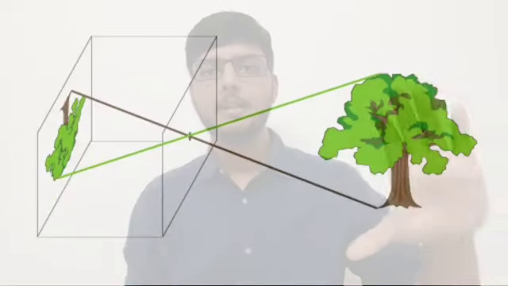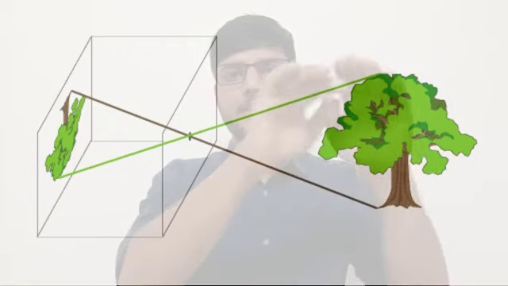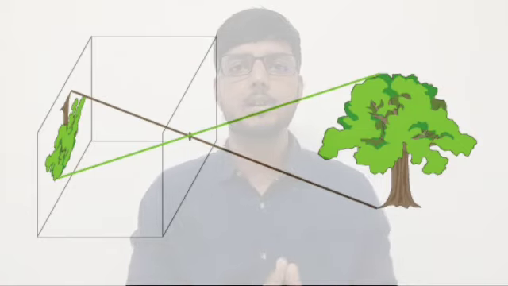Okay, good. So this is the main concept. And second, light travels in a straight line. Because of these concepts, we can understand how this pinhole camera works. So what happened when you see this tree? This is the upper part, that is the canopy or leaf part, and this is the base, that is the trunk of the tree.